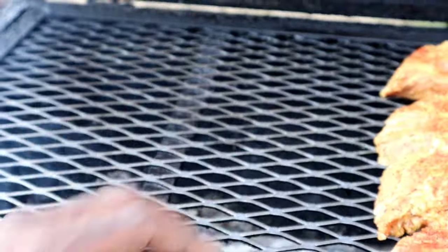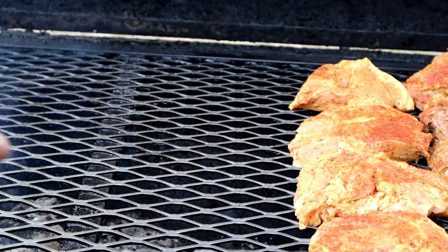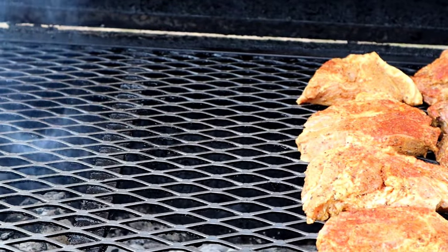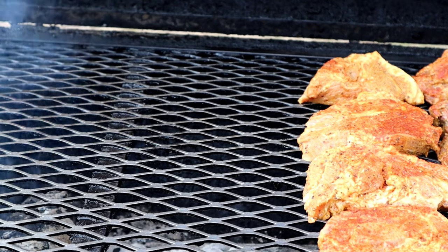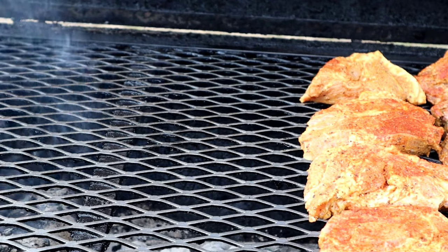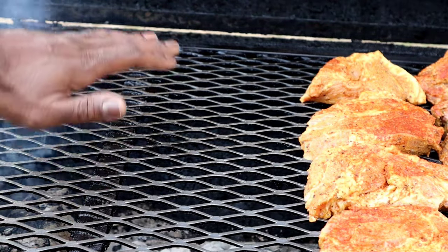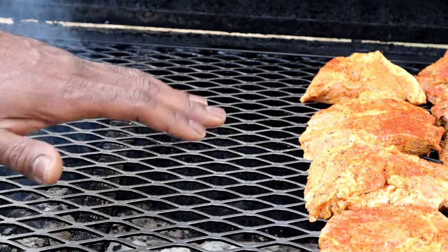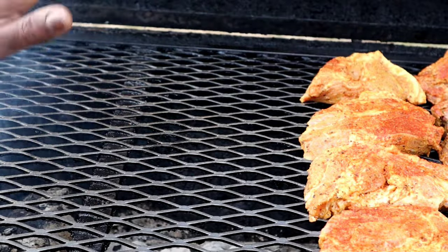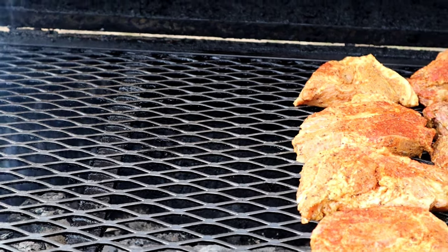Wood and charcoal. The reason why I'm doing wood and charcoal is because a lot of folks don't know how to just cook with wood. So I had to show you how to cook with charcoal. I'm teaching how to do charcoal, and it's a lot easier for people. That wood, it'll catch flame, and people probably burn their meat up. So I don't want to show them that. I will sear my meat over here as well, but what I like to do is start off with a nice, slow smoke. Let's get into it. Y'all stay tuned.